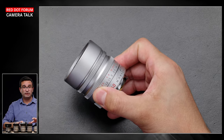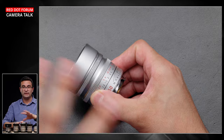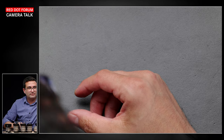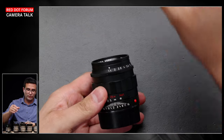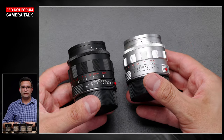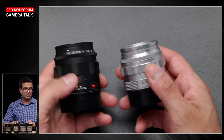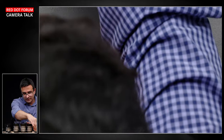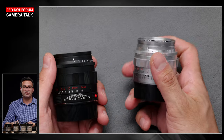Okay, so 51.4 spheric version 4, we see black anodized in aluminum, and silver chrome over brass. Those are the two production variants for years. Then in 2015, we get black chrome. This is a lens that pays homage to the original version 1 and version 2. I told you we'd be coming back to this, where we have the knurled focus ring, the E43 filter size, the ridged aperture ring. All of these design features, it even has the milled crosshatch design, the milled grip on the back. So this lens is paying tribute to the original version 2s and version 1s.